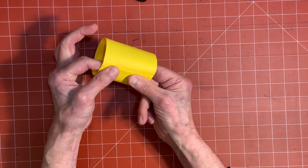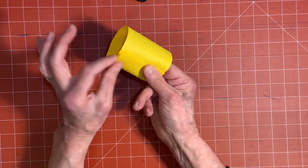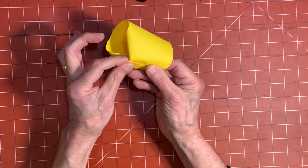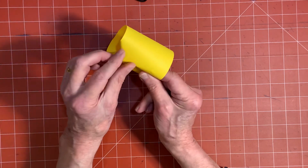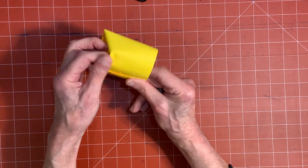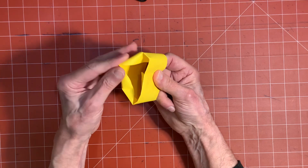You hold them firmly from the bottom, and you push down where the overlap occurs towards the inside and give it a pinch. And you work your way all around the paper. Remember, you want to hold this down here, and you work your way all the way around the paper, holding over the edge. Now you might want to straighten the paper out and it'll go in a little bit easier. And work your way all the way around, pushing the edge in.